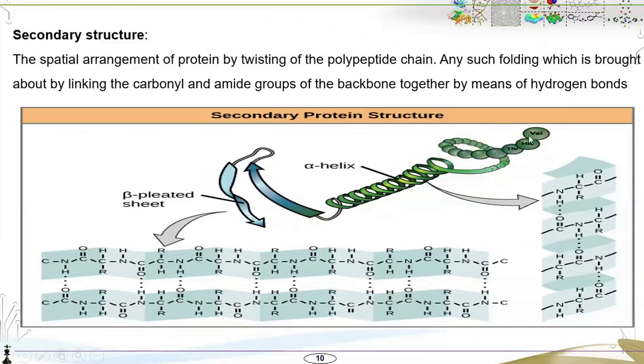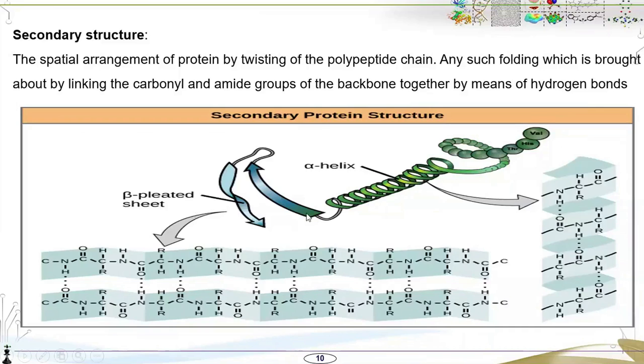So valine is one amino acid linked to histidine. Histidine is an amino acid linked to tyrosine. In this way, the linkage or sequence will form. This is called a primary structure. This primary structure will convert into folds, such types of folds or twisting between one amino acid and another amino acid. This loop will form, and this loop we call an alpha helix. After creating this loop, then a sheet will form. This we call a beta pleated sheet.